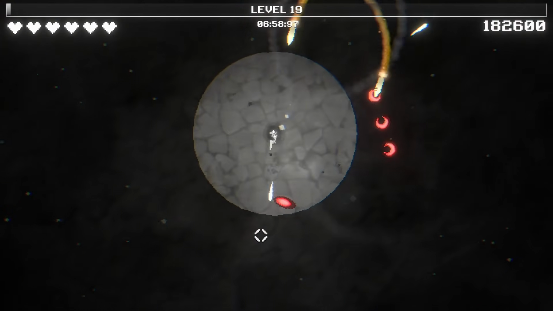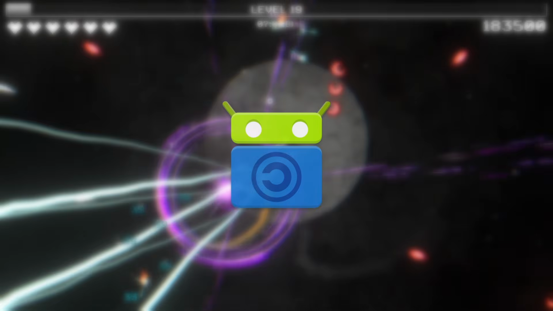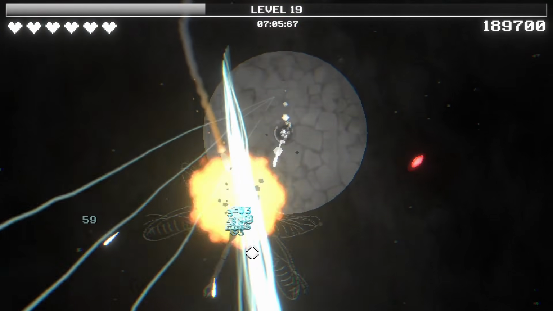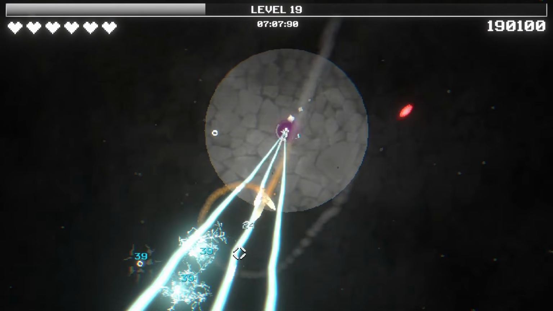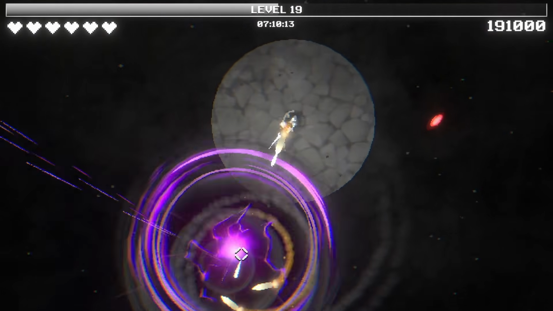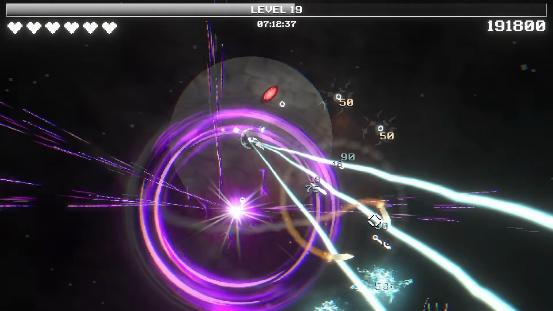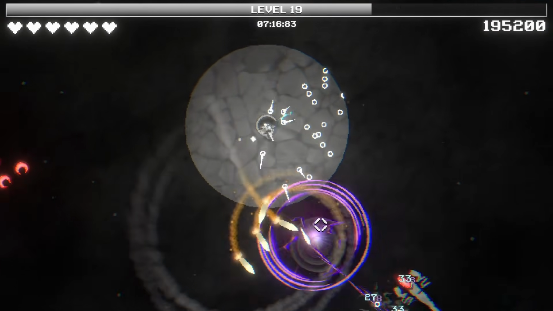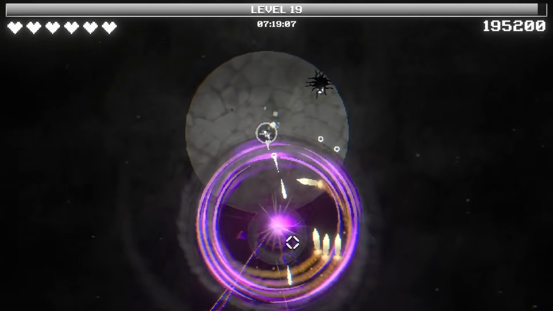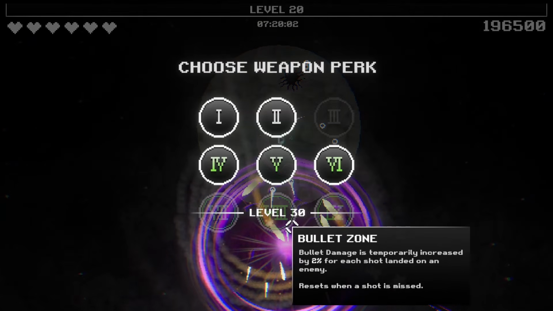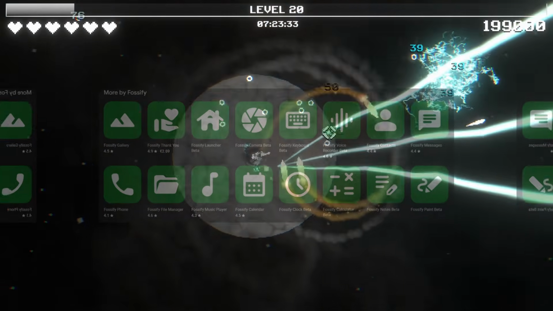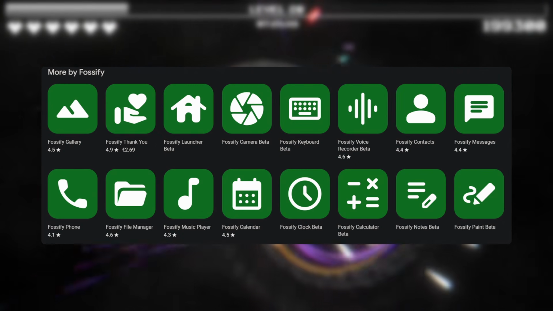Now to go into a rabbit hole of open source apps, you can install F-Droid, which is basically like Google Play but for open source apps. And you will need it to easily install the next apps I'm gonna show you. To replace a system standard gallery or a Google Gallery, you can install Fossify Gallery. It's not a cloud-based gallery, it just shows photos on your phone. There are also a lot of different good Fossify apps, from which I use Phone app to make calls, Message app, File Manager, Audio Player and Voice Recorder. Here are all the Fossify apps that you can install.